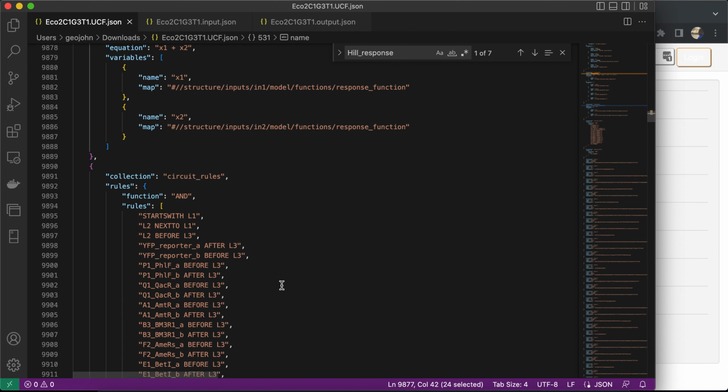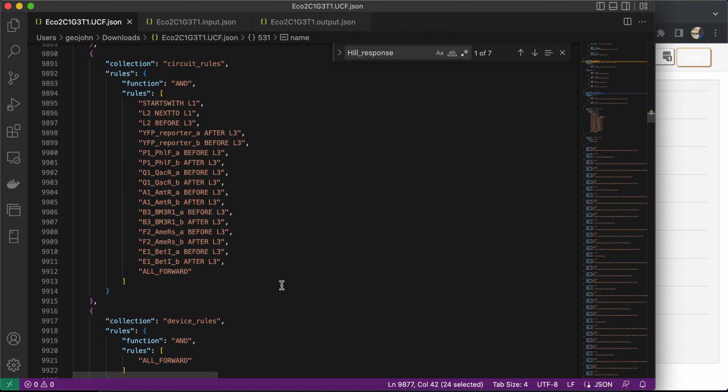And lastly, what we're getting into are our circuit rules and device rules. This is similar to some of the logic we had to implement before above, where it would say like an AND gate, and what does that AND gate do? As you go from L1, it has to be next to L2, and L2 has to be before L3, where eventually you'll have some reporter that comes after it all.